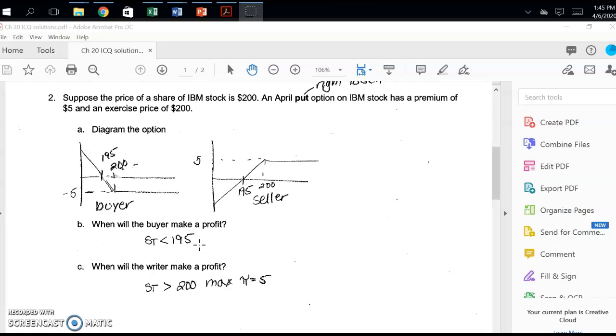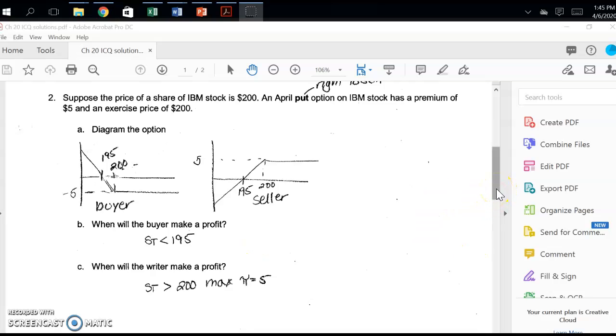Here, the losses are going to be limited because stock prices can never fall below zero. The maximum possible loss is bounded by the stock price. That's a little bit different because it's the right to sell at 200. Well, it could go higher, right? But stock prices can't go lower than zero. So there you will see a bound.